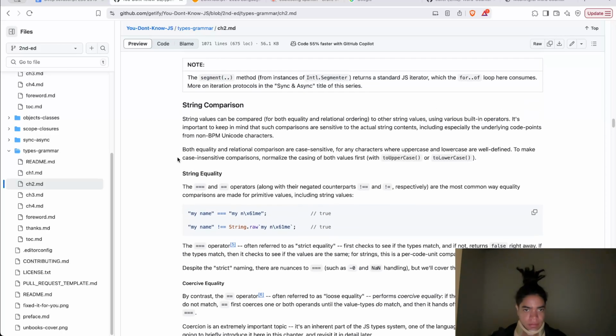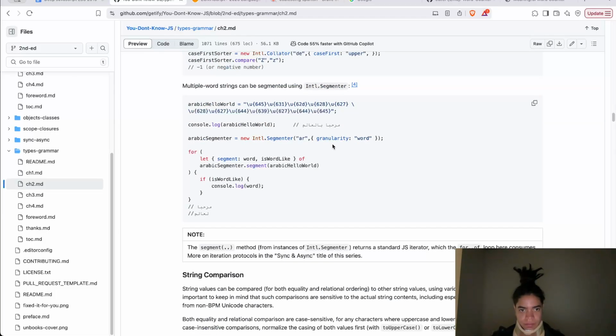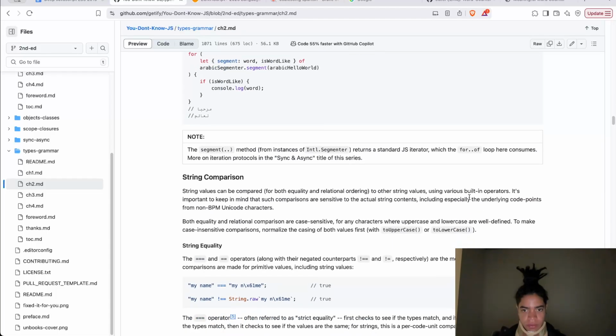Okay, now this is string comparison. String values can be compared for both equality and relational ordering to other string values using various built-in operators. It is important to keep in mind that such comparisons are sensitive to the actual string content, including especially the underlying code points from non-BMP Unicode characters.